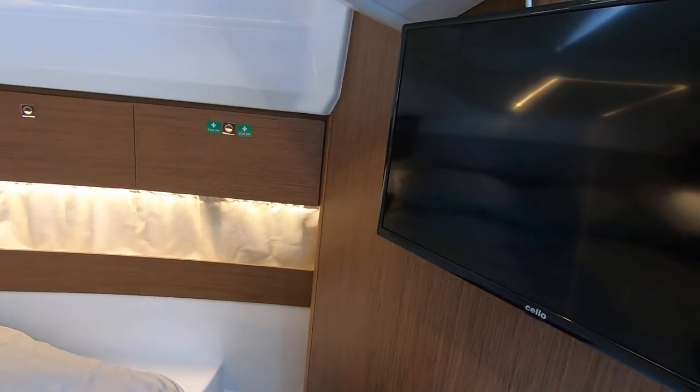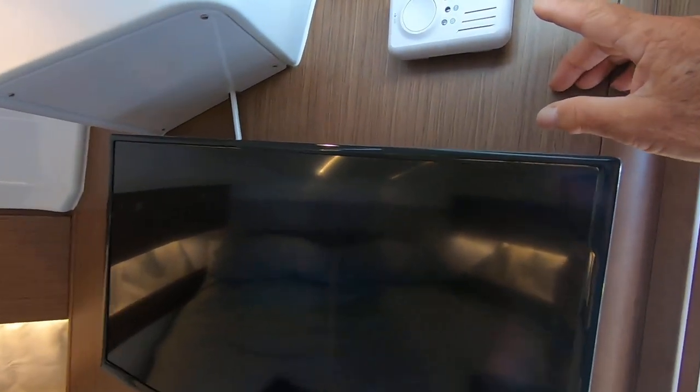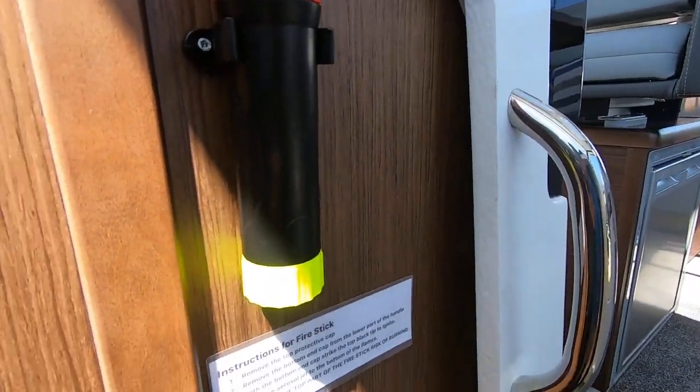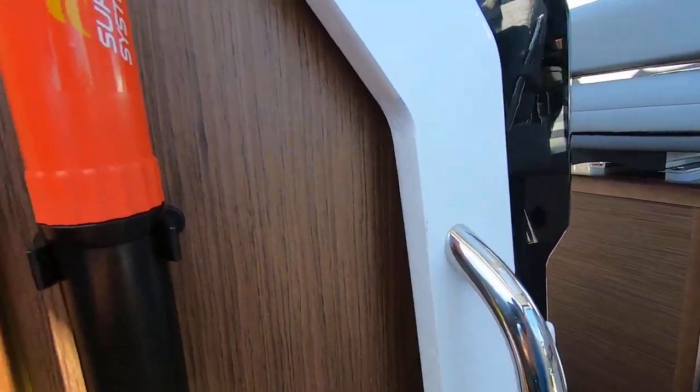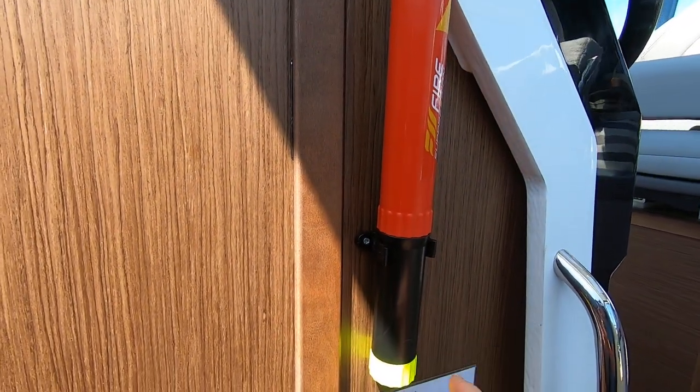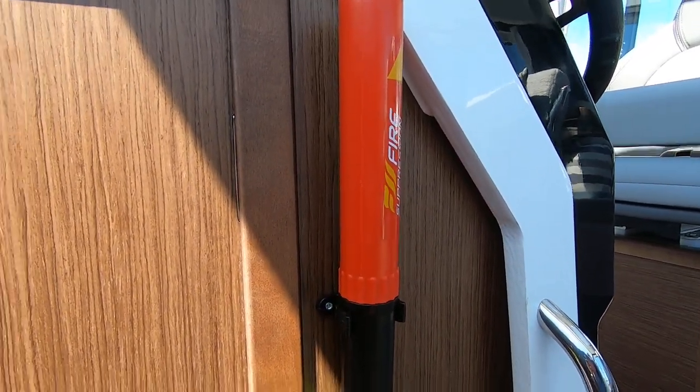Being someone who loves alarms, I've put an additional CO2 alarm in here and an additional fire alarm. The other thing that I think is an absolute must on boats: these dry powder extinguishers give a lot of mess. This fire stick I think is a brilliant idea. You can get those from local chandlers.